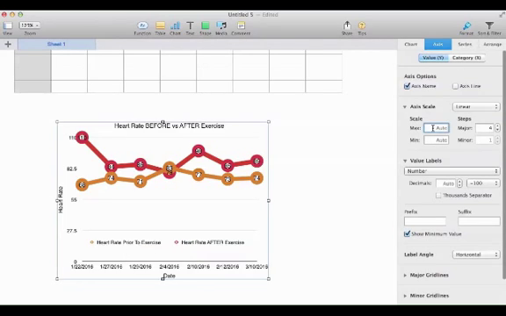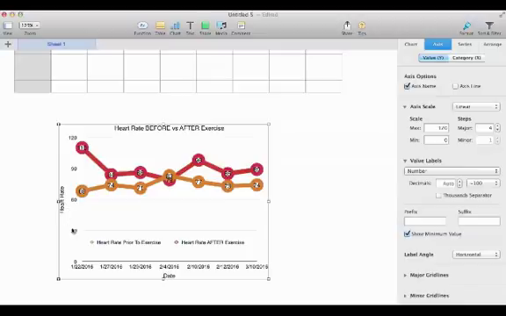Say start at 0, and then maximum, my maximum was 110, so whatever your maximum is, add 10 to that and put that in. So 120 will be my maximum. Now, it's counting 30, 60, 90, 120. That's not bad. Right here, that determines how many times it counts. I'm going to make that go up. Ooh, I like that. 20, 40, 60, 80. It's not right on it. That looks good. So make sure you did that too.